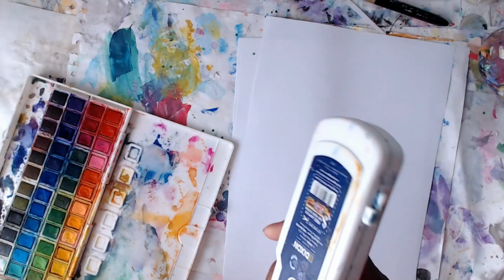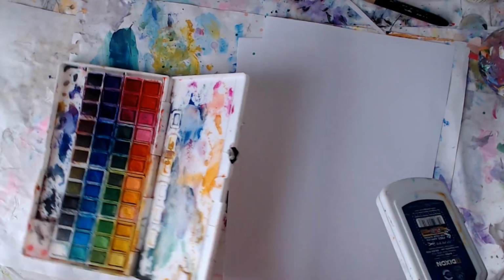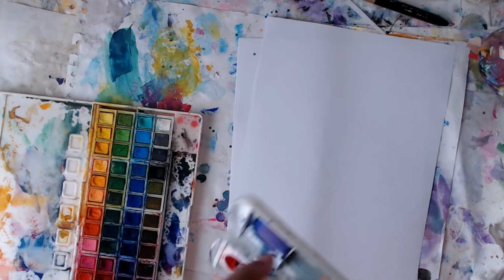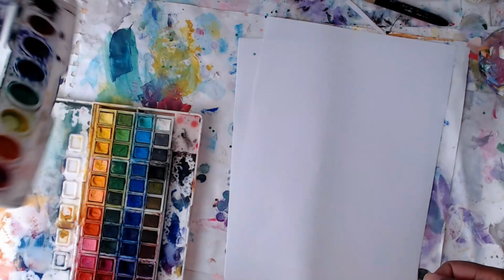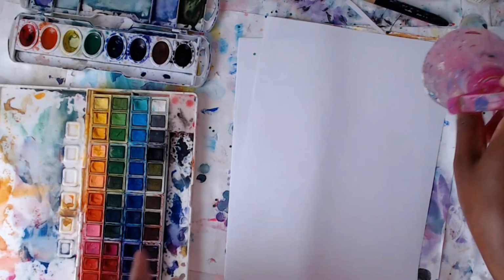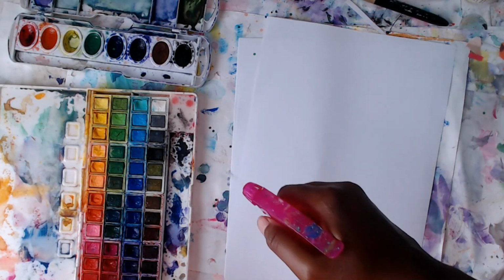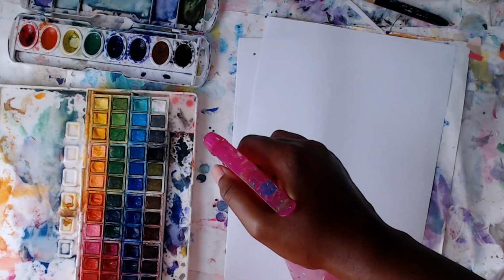It doesn't matter. I lost this palette. It was crazy for like a week. So I'm happy that it's back. I did cleaning up, and this is what happens sometimes when I clean up my art space. I lose things. I'm like, ooh, I'll remember. No, you won't. You crazy person.